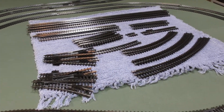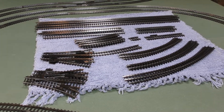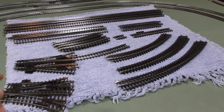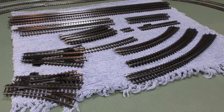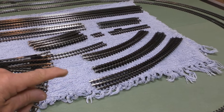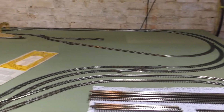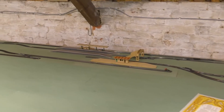Hello and thanks for looking in. Today we're going to be using some of my newly reconditioned Super 4 track. I've been gathering this together for the last two or three weeks. I've just been working on right-hand and left-hand points but I've got quite a nice selection of curves and straights, and the aim today is to work on the upward and downward mainlines at the rear of the layout.